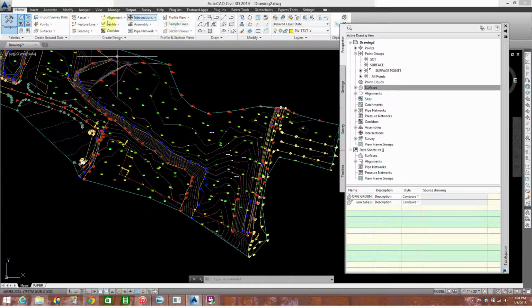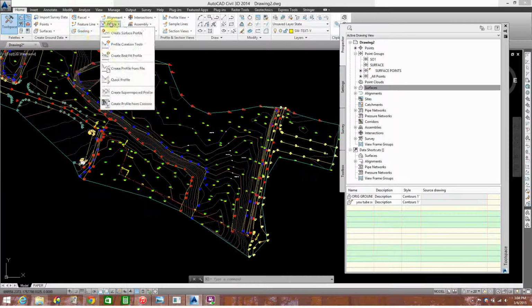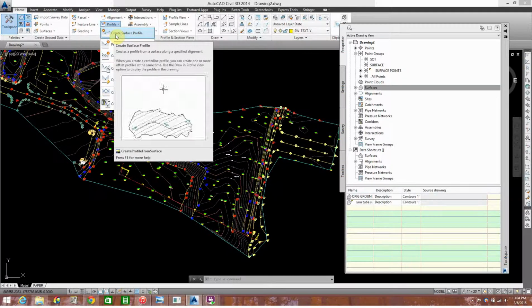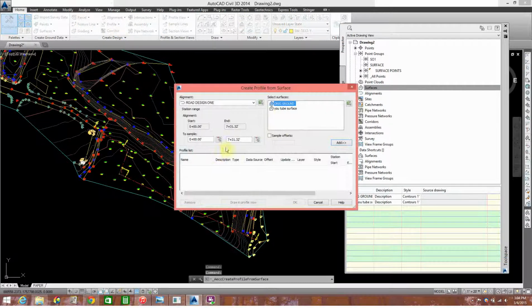Alright, so now we're going to create a profile. We're going to create surface profile. Now the alignment I want is the one we just created, and we're going to use this surface right here. This is the surface it's going to show along the profile, along my alignment.